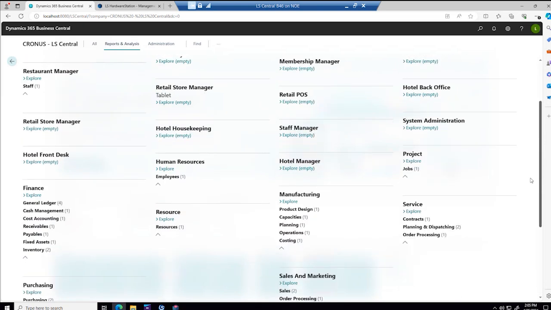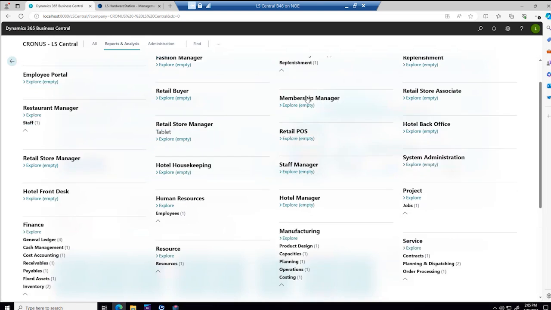And LS Retail basically has a POS. This is the most important tool, the most important sales channel that we have. But as well, it takes care of all the activities that we do. For instance, the staff management helps us when a cashier arrives, to clock in, clock out, to verify all that information, how many hours, if they have holiday vacations. We can plan our roster for the people that will be working in our stores and a restaurant.